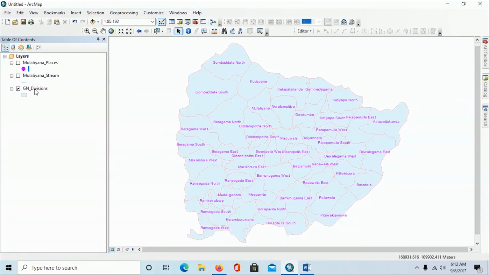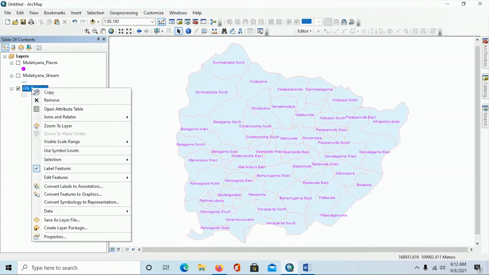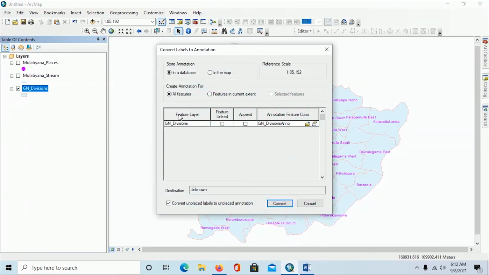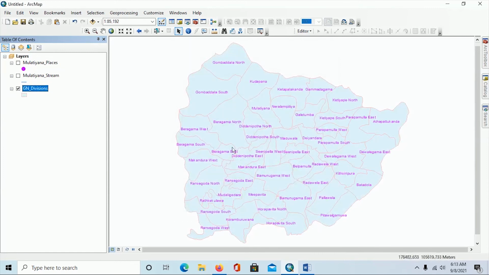For making annotation layer, right click on our layer and go to convert label annotations tab. This one, convert labels to annotation. So then this is not a database type file, it is a map type. So then I click in the map and keep the other defaults the same and convert this as an annotation.